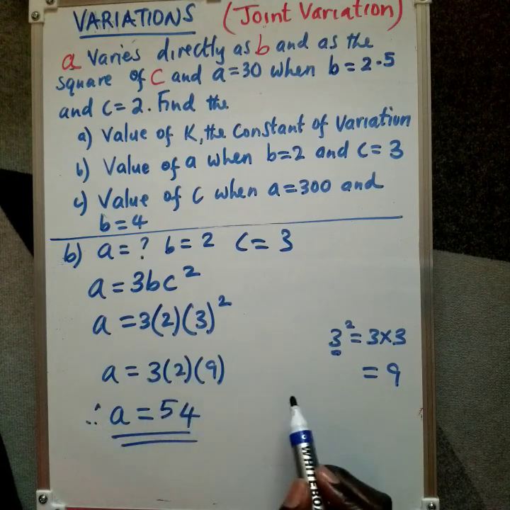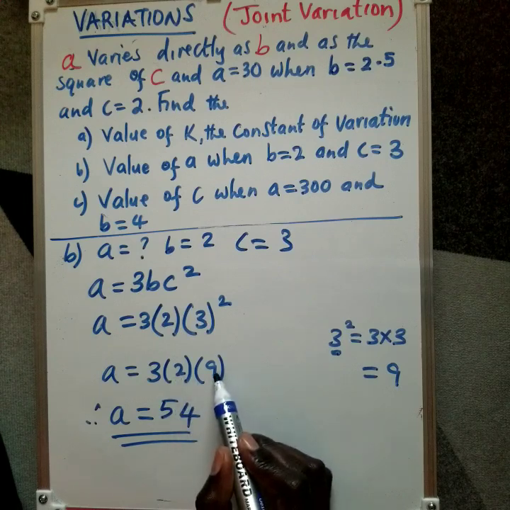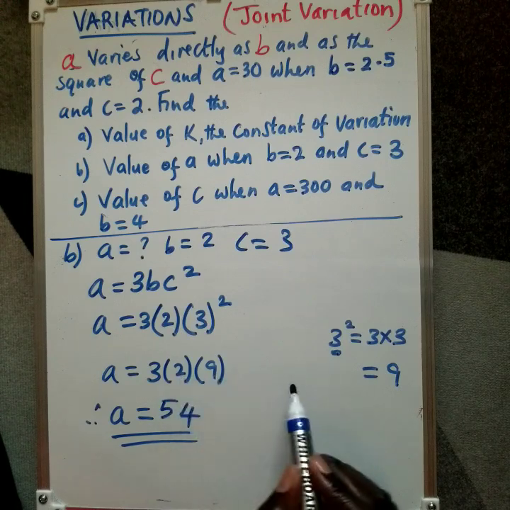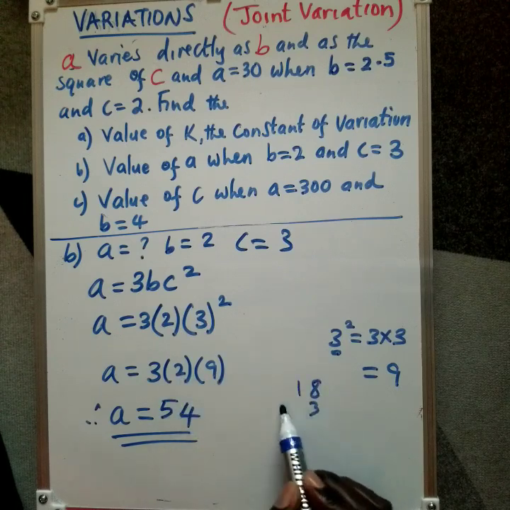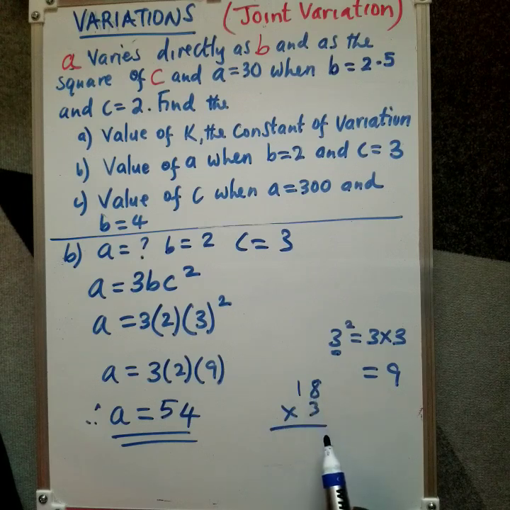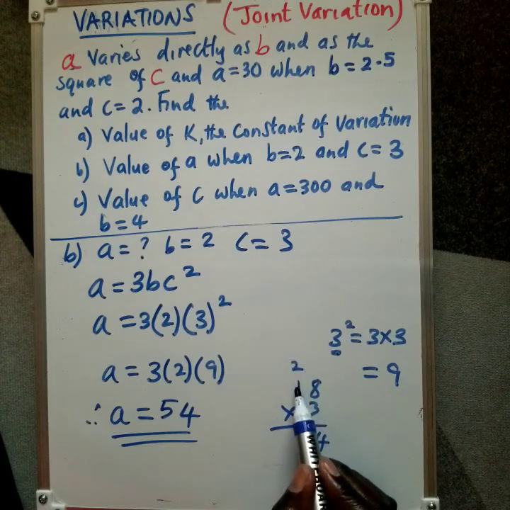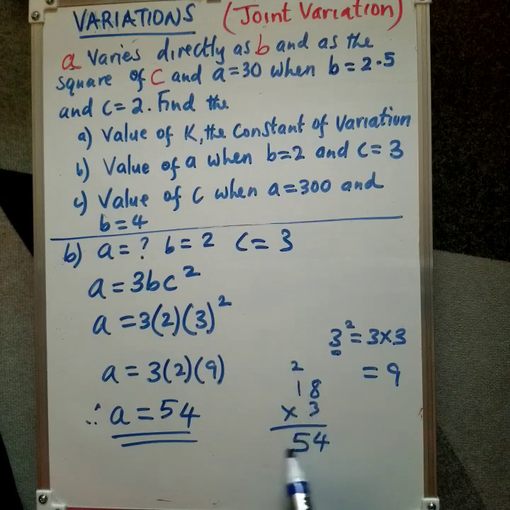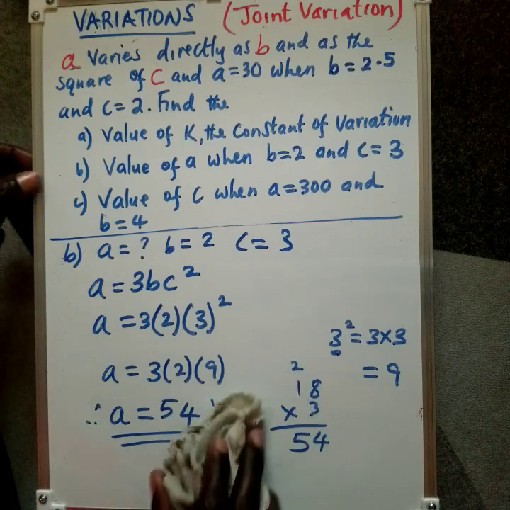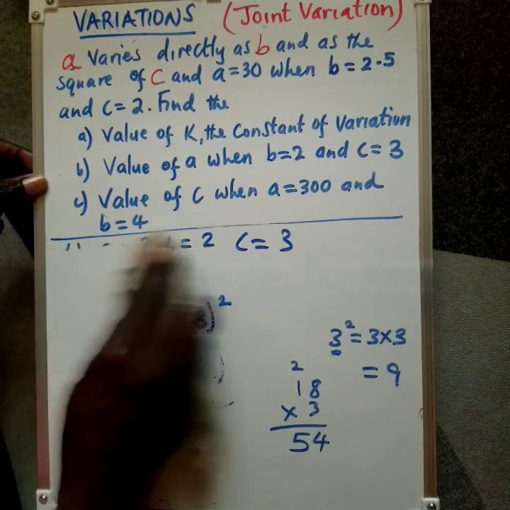Please, this times that is simply a 6 multiplied by that, or if you want you can say 2 times 9, which is 18. 18 times 3, 3 times 8, that is 24. So we write 4 carry 2. 3 times 1, that's 3 plus 2, that will give you a 5, and this is the value that we are getting. Well, let's look at the last one there.